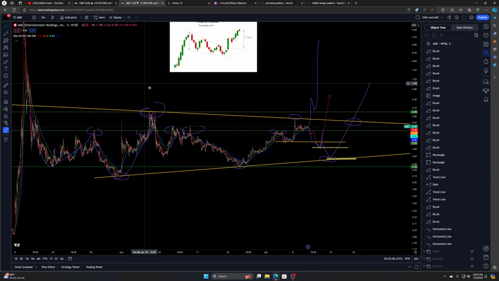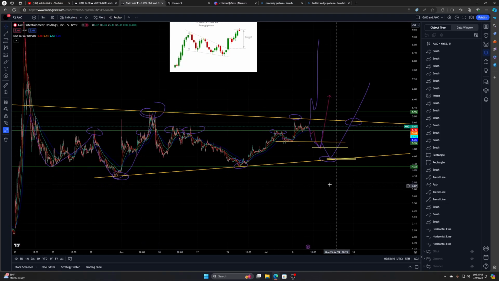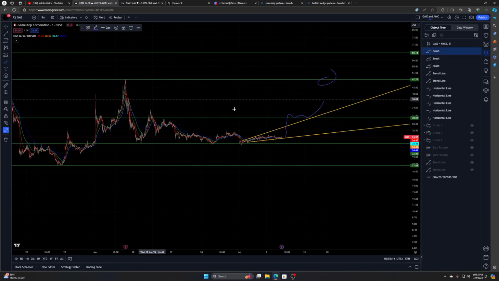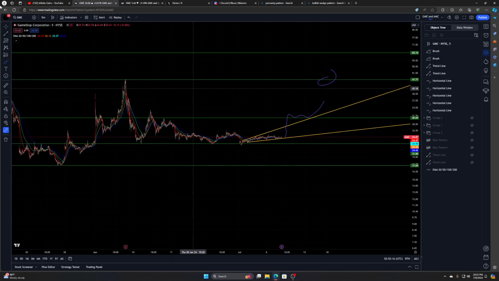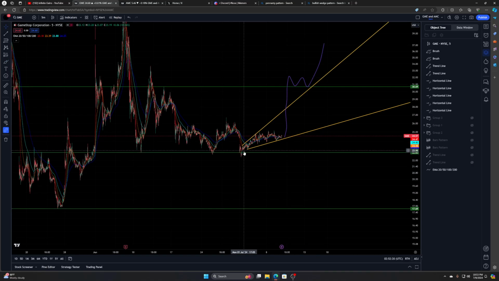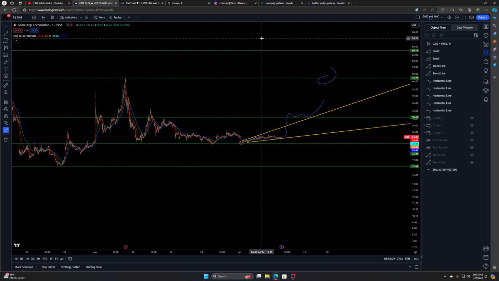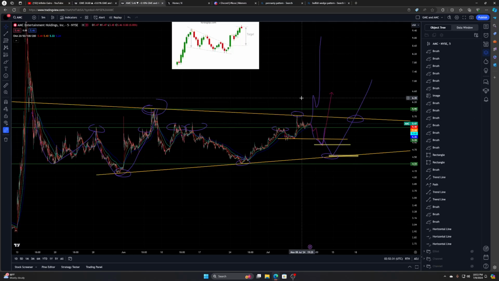I think AMC is a little bit more clear about what's happening, because you have these trend lines that you can see. GME's a little bit harder because it's literally been doing nothing. It's just been chopping around in the smallest range ever. But I wanted to get you guys thinking about different ideas, right? It is possible literally tomorrow, or even pre-market, we could just gap up and shoot out.